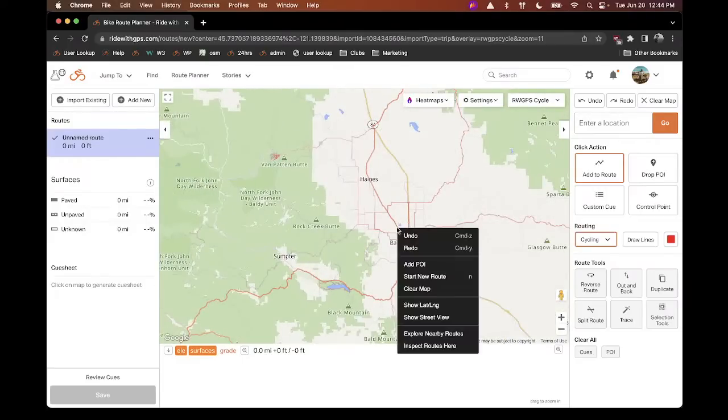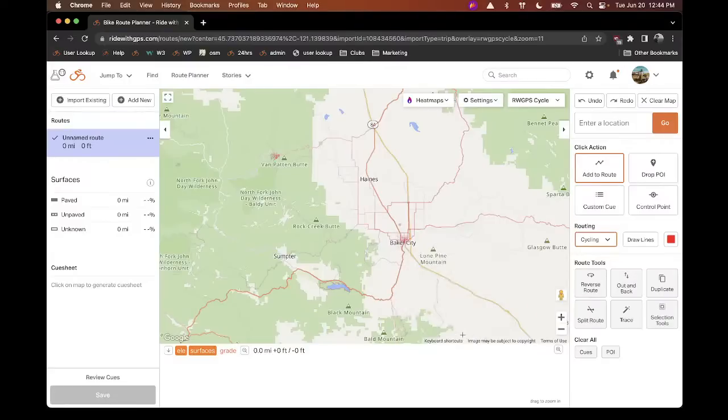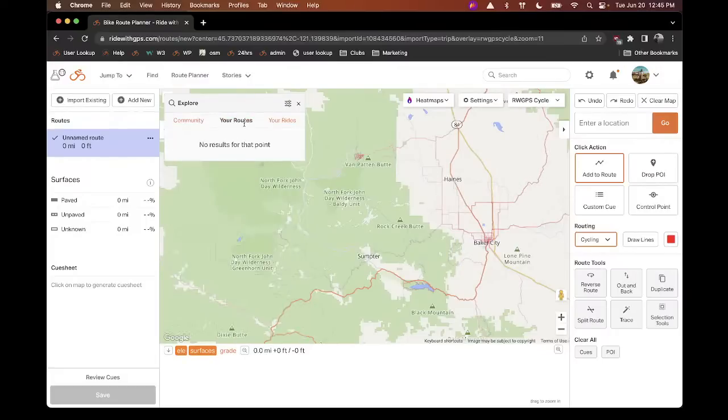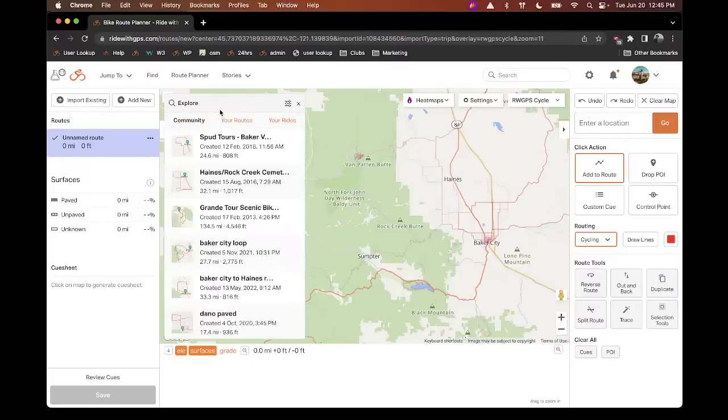So if I am going to explore what is around here, I get my list of results, and these results are what we consider currently the most popular routes. But I also have the option to see my own routes if I had any in this area. I don't have any rides or routes, but you would see yours that are in this area.